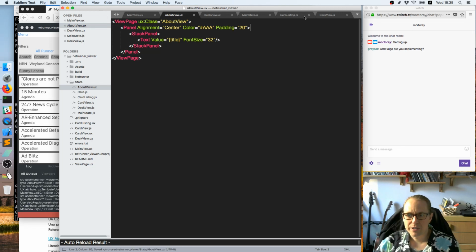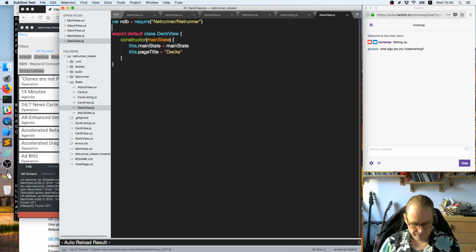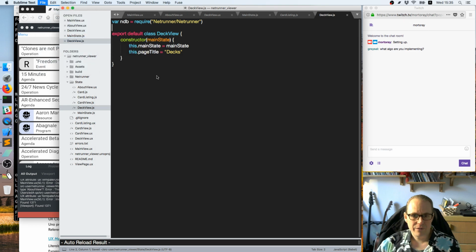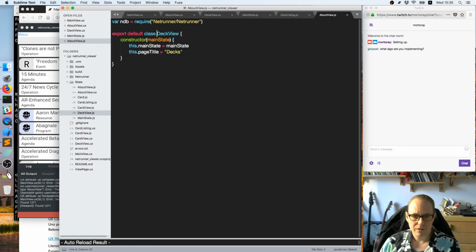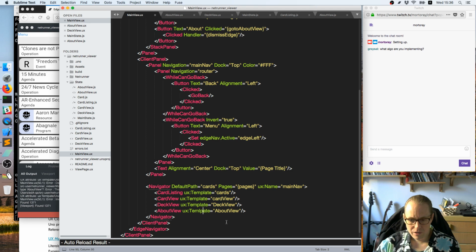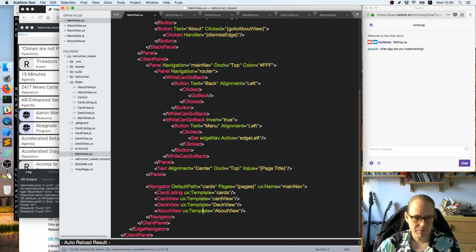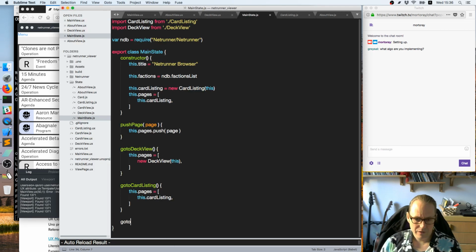So that's a card view, but we're also going to need a deck view. Actually, I'm going to remove these for now. I'm going to copy this file entirely because our card view default is going to be about the same. Or I mean our about view.js. About view mainstay page title equals about. And I think that covers everything. We're going to have to probably reify because I changed too much. I also spelled that wrong, so I might have got lucky because I may have blocked it from getting the wrong thing. And I forgot to say go to the about view.